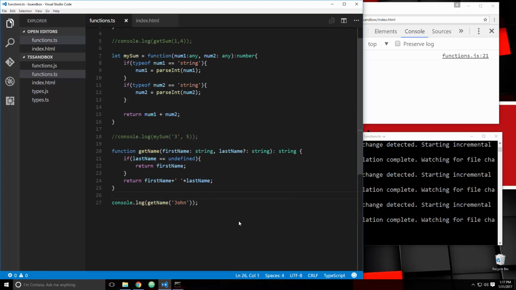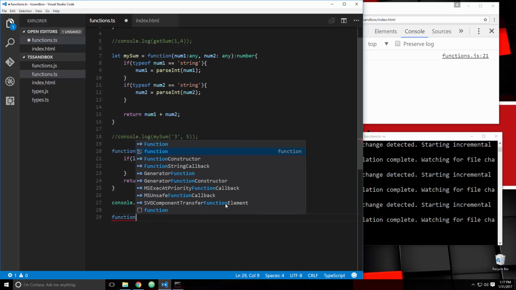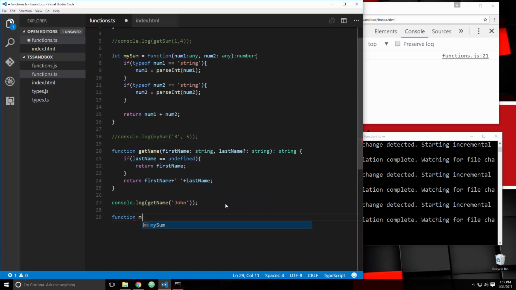Alright, let's see, what else did I want to do? We can also make a function return void, which is basically not returning anything at all. So let's say function myVoid, and let's say : void, and that's okay because it's not returning anything, no errors.